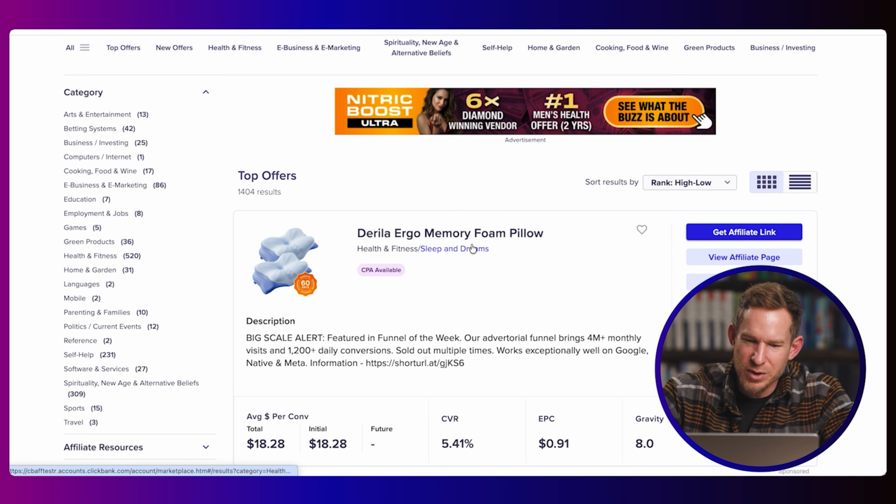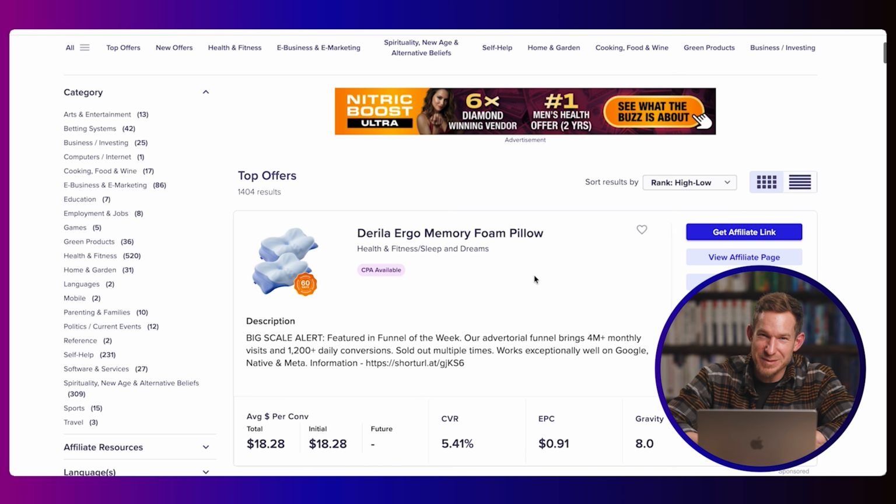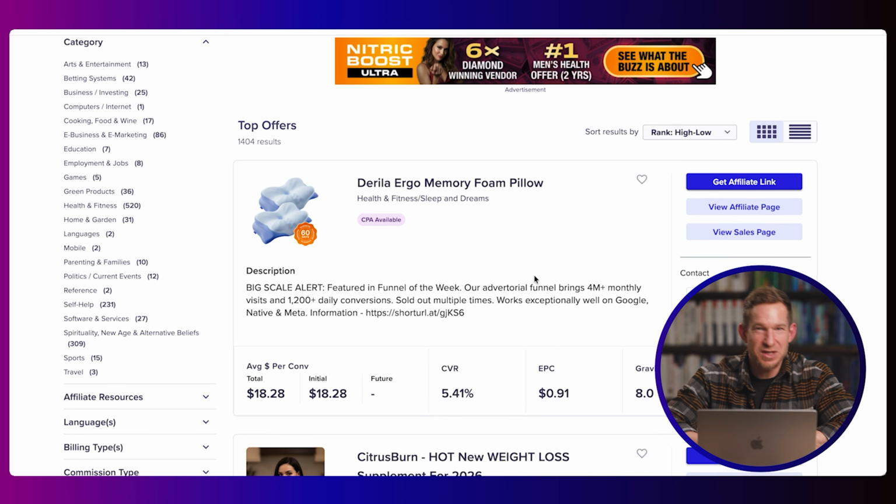Oh yeah, so I want to promote this memory foam pillow because I love a good night's sleep. I got a bad neck. I'm getting older every day. So this is of interest to me. You may not know it, I've also cultivated a massive, massive blog audience. They love to sleep. They are probably hungry for my pillow advice. So this is the offer I want to promote.